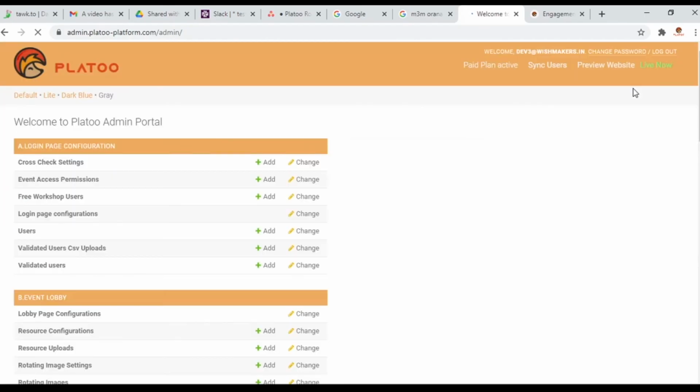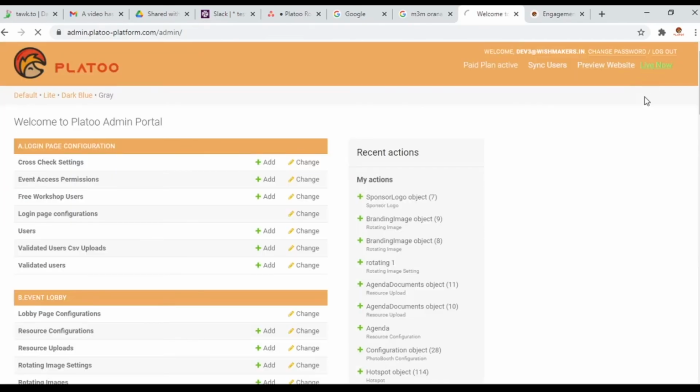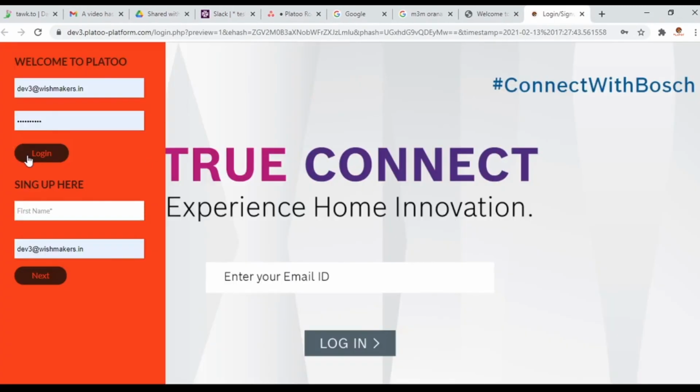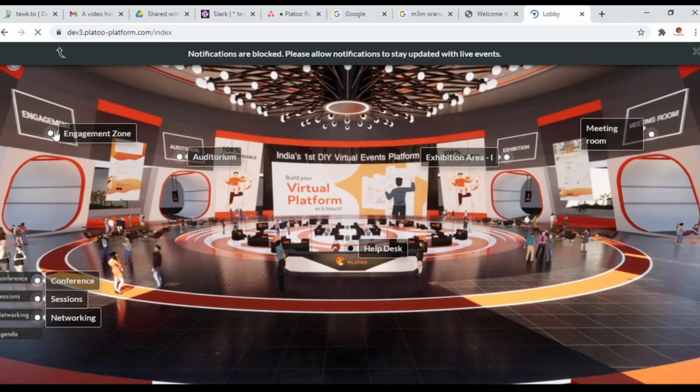After I've added this sponsor, I will quickly refresh my page, close this, preview the website, and log in again. Yes, I would be there on the lobby, and I would go from here to the engagement zone, and the engagement zone is going to take me inside.